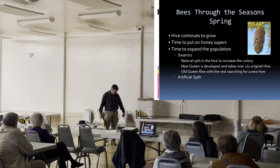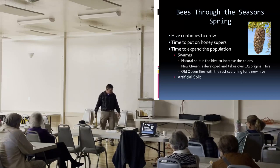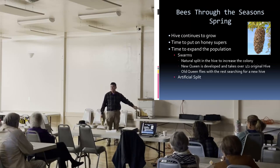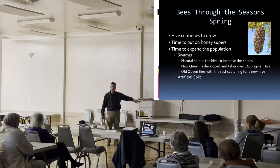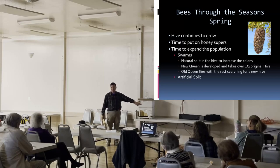Sometimes I'll be able to put a smaller box on there if they've built it out. So our rule basically is the bottom box is for the brood. That's where the colony is living for most of the year. The second box is food storage. So they're eating, they're building up this second box and filling it out with honey and pollen and things like that. They need that to get through winter. I'll try to make sure that I have a second box on there to get my bees through winter.